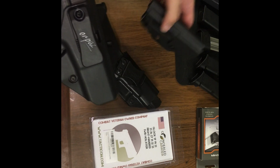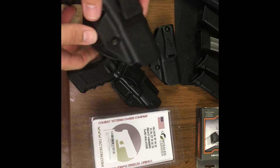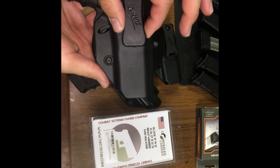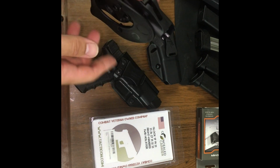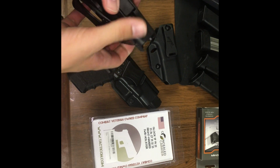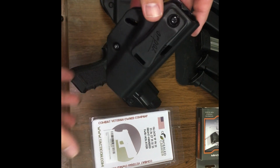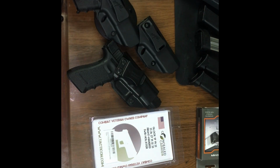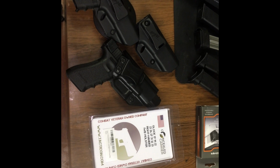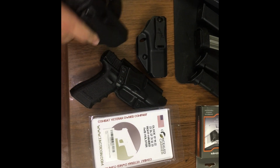And then I learned the hard way I didn't really need the belt loop one for the Orpaz, because they come in a pack. This is the base with the belt clip, inside the waistband belt clip and holster. And then you either choose what type of pack do you want. Do you want the paddle, or do you want this is the base, and it'll come with the belt loops. So yeah, I kind of lean towards this, but I got two of these guys, and I love the paddle.